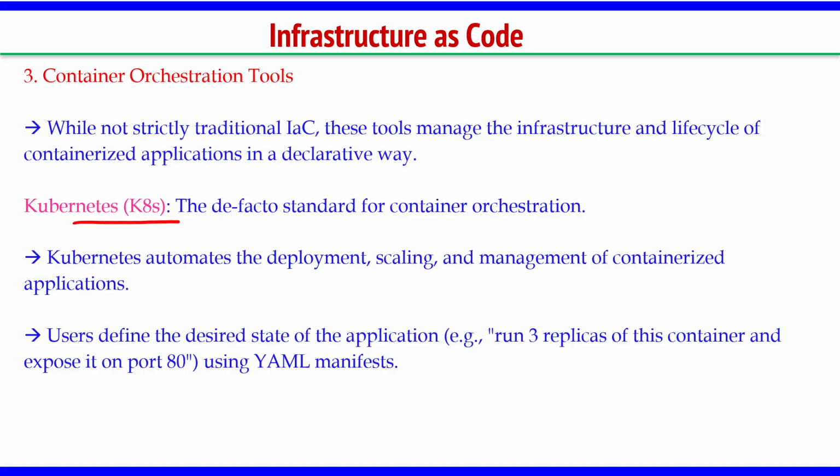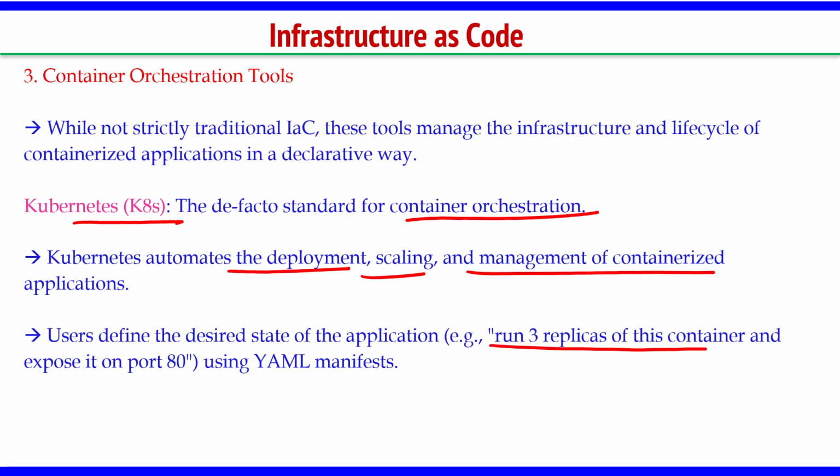So Kubernetes, K8s we call it, we have already seen this K8s. It is the de facto standard for container orchestration. When I want to play with a lot of containers, I have to use Kubernetes. It automates the deployment, scaling and management of containerized applications. We know how Kubernetes takes care of all the containers. For example, users define the desired state of an application, that is, run 3 replicas of this container and expose it on port 80.